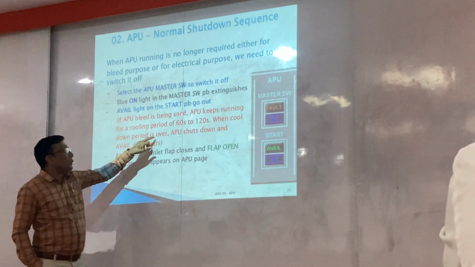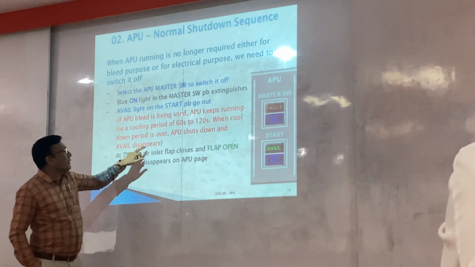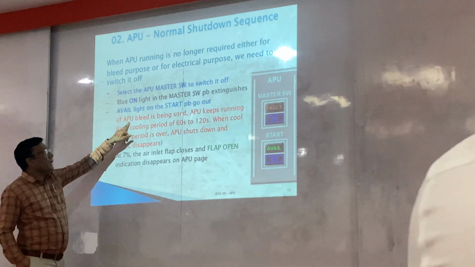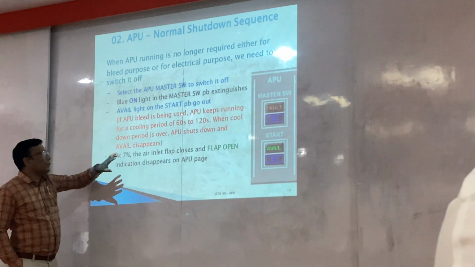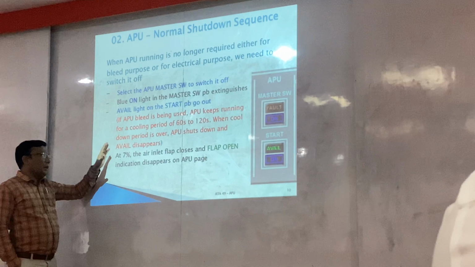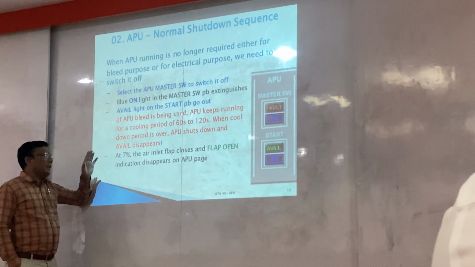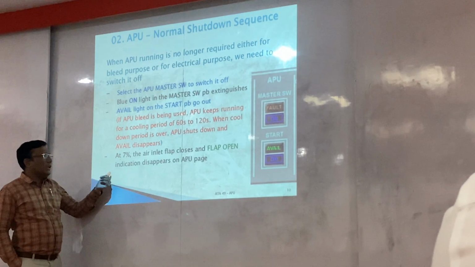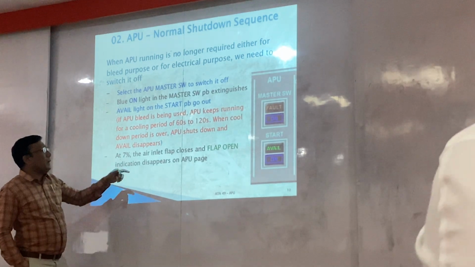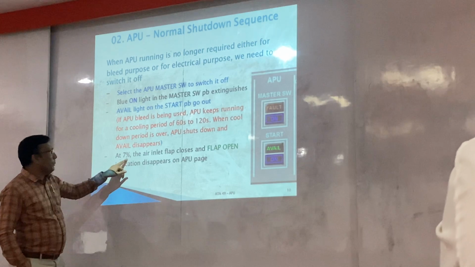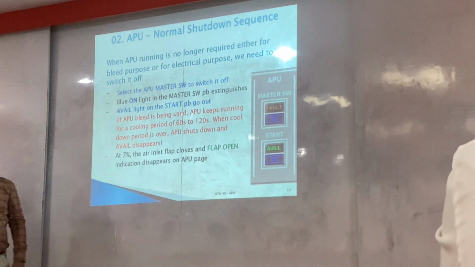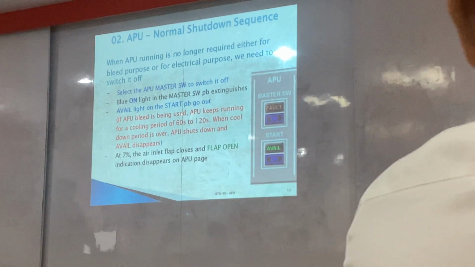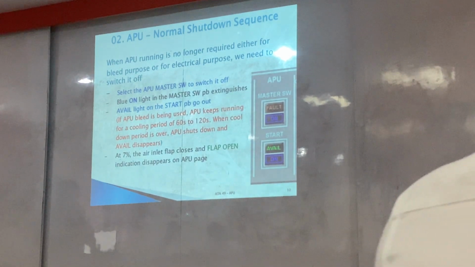When the cool down period is over, the APU shuts down and AVAIL disappears. At 7%, the air inlet flap closes and the flap open indication disappears on the APU page. This is the normal shutdown sequence for the APU.